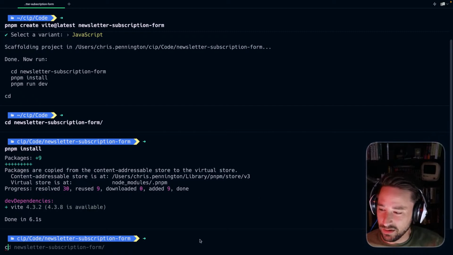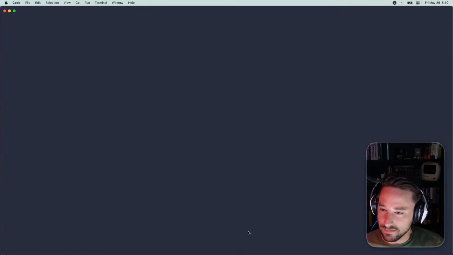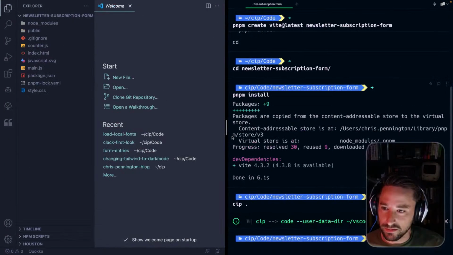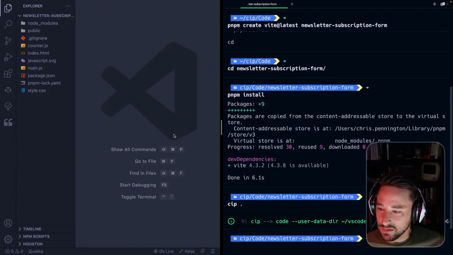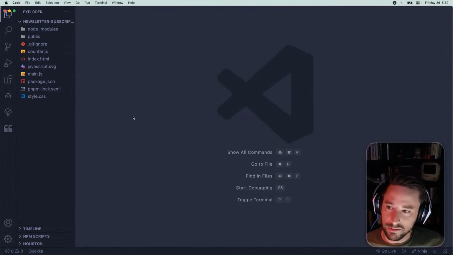All right, let me go ahead and open this up in VS Code. And we'll just split it like this. Okay, so let's go ahead and get started here. I'm not sure why I'm splitting this with Warp.